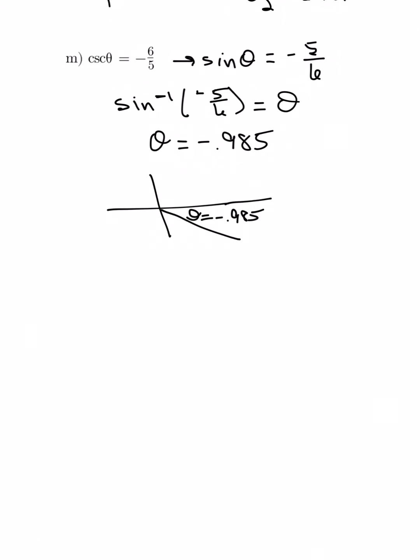0.985. Remember, we want to know our reference angles. A quick review on reference angles. When your angle has dropped down into the fourth quadrant, remember your reference angle is from where you stopped back to the x-axis. So our reference angle, which we symbolized as theta prime, is positive 0.985. That's the distance from where we ended back to the x-axis. So the reference angle we want is 0.985. Now we have to think about where sine and cosecant are going to be negative. That happens in quadrant 3 and in quadrant 4. So in quadrant 3, we have to have a reference angle of 0.985.